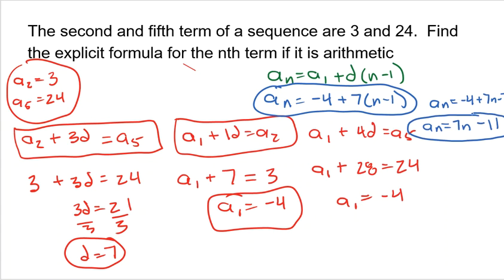And again, I encourage you, when you're all said and done, you think you got your final answer for any term, go ahead and plug in 2 just to make sure you get 3 as that term. So if I plug in 2, 7 times 2 is 14. 14 minus 11 is 3. It does work. Let's even check the fifth term while we're at it. 7 times 5 is 35. 35 minus 11 is 24. So it's always worthwhile to check at the very end that you got that correct.